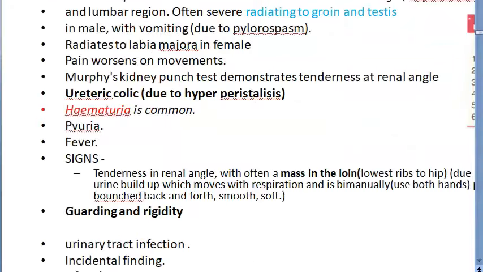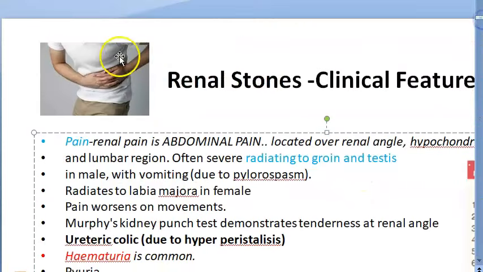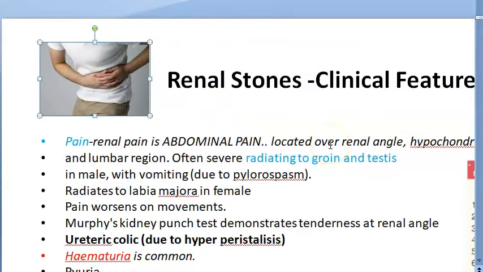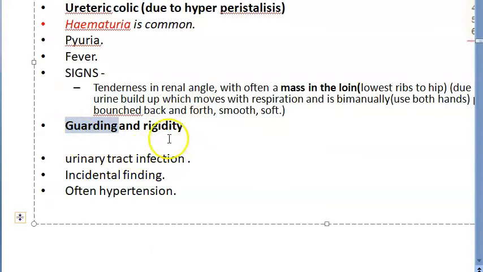So you're looking at clinical features of renal calculi, right? There can be guarding and rigidity. See, what do you mean by guarding? In medical terms, guarding and what is rigidity? The difference. Guarding is more like they will hold your hand against, when you're trying to check, they will hold it against, that is guarding, right? Rigidity is something that is in the inflamed area, and this you cannot overcome by asking the patient to relax.